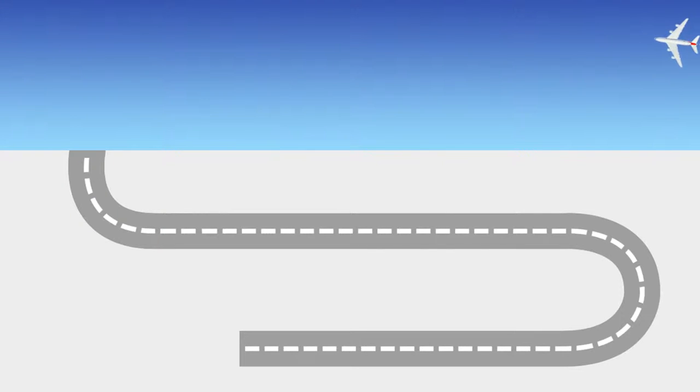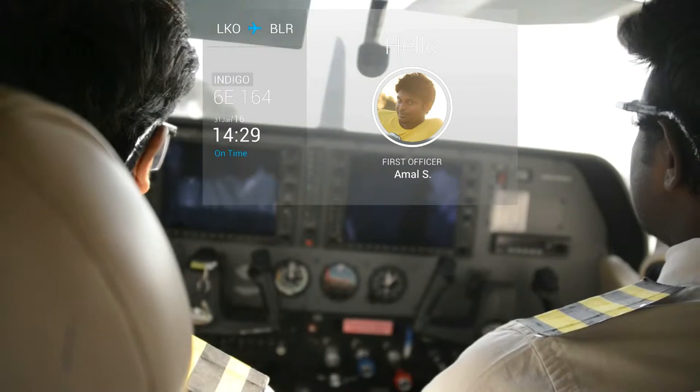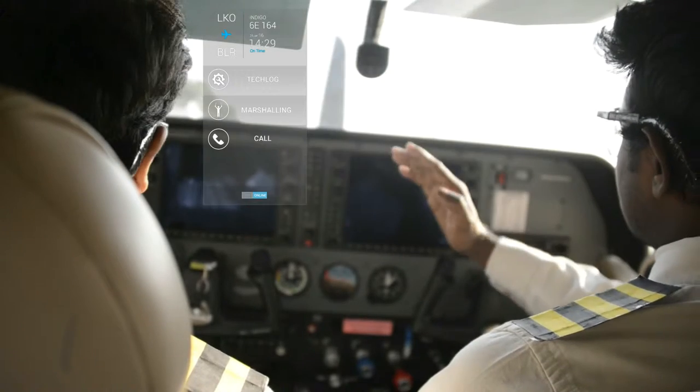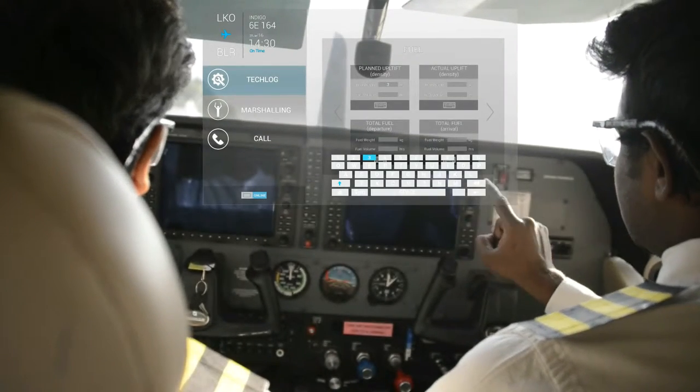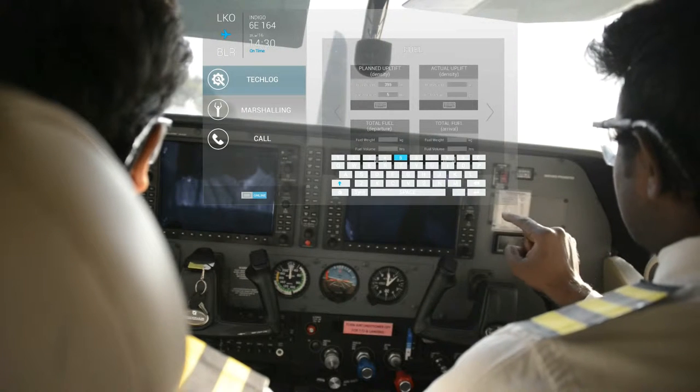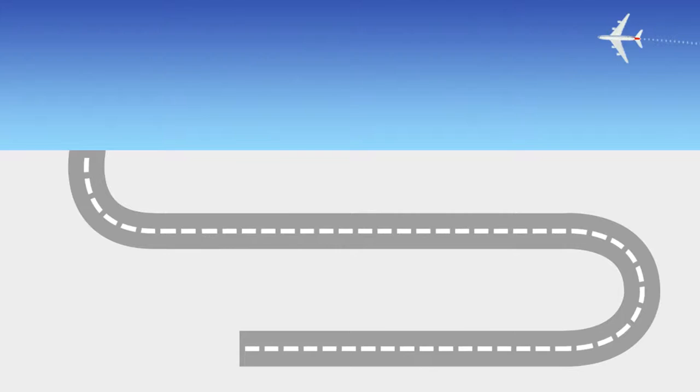Previewing the Megamind, the device recognizes the user with its UID. Megamind shows the co-pilot a welcome screen and the flight details. The co-pilot then fills the tech lock and the offline mode that can be shared with the maintenance engineer when the flight comes in the VHF range, using the frequency other than the one used by ATC.